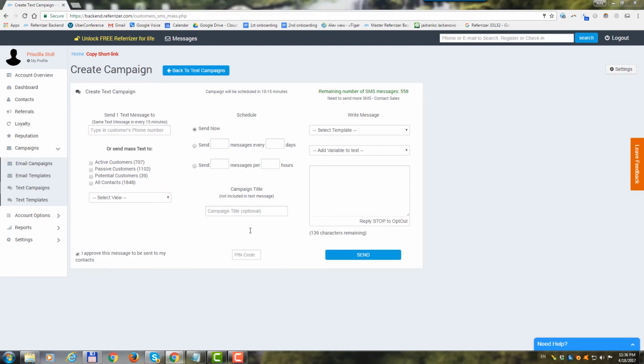The middle section defines when to send the text message. For instance, when you send a text message to more than 1,000 people, if you have a good offer and a great call to action, people will start calling back right away, and you will not be able to handle these calls. So text messaging campaigns are really powerful, but on the other hand can be dangerous if they are not done right. To do it right, we advise you to send, say, 100 or maybe 50 messages every hour, and that way you have time to answer your clients' phone calls.